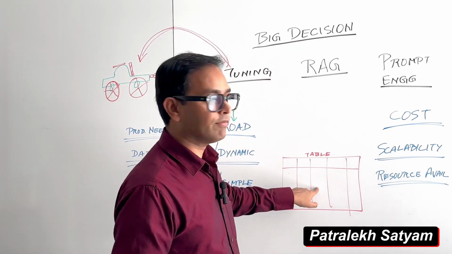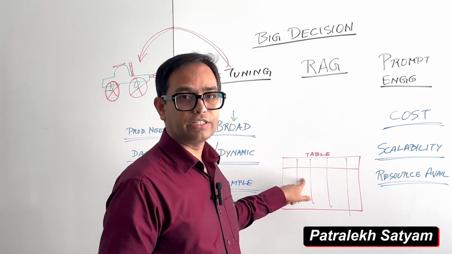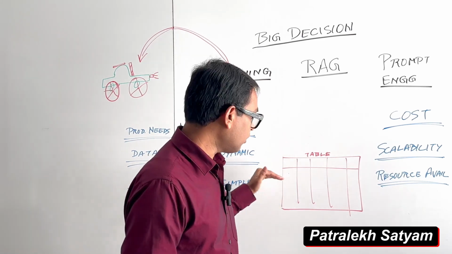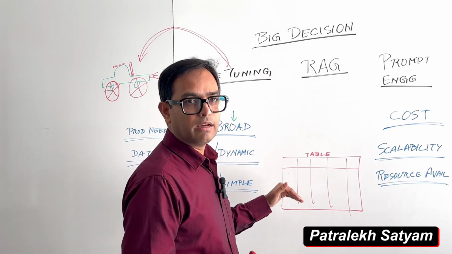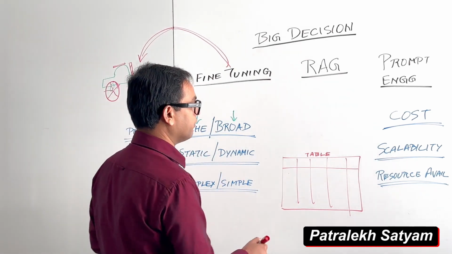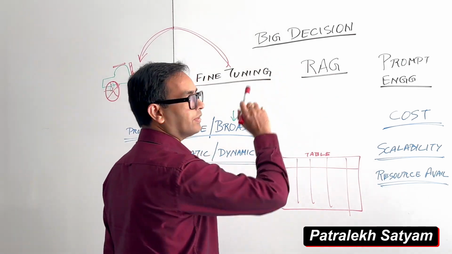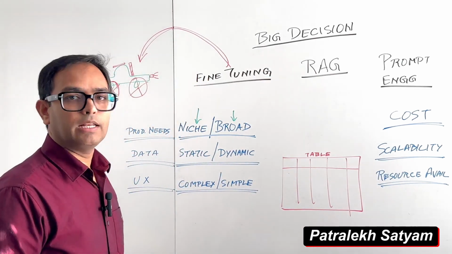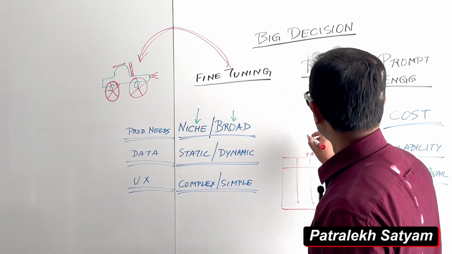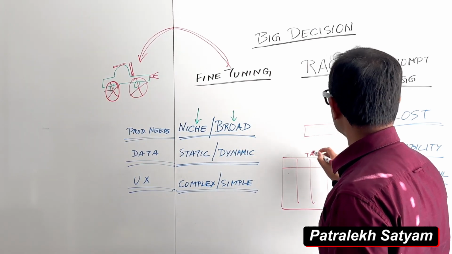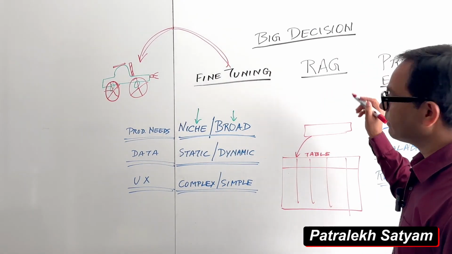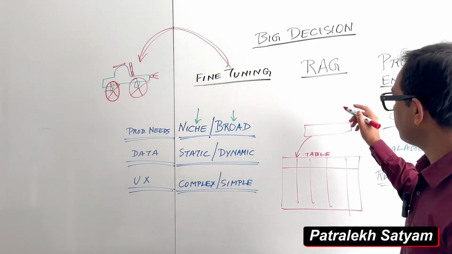Now OpenAI doesn't have this data, and this data is continuously changing, right? Every day the customer is making transactions, and all those transactions are getting appended on a daily or an hourly basis, or in real time. So this data is changing in real time, and it was not available to the LLM when it was trained. So what do you do? What you do is you build a retrieval system that retrieves data in real time whenever it is required by the LLM or by your application.